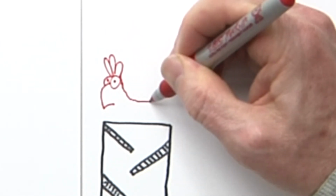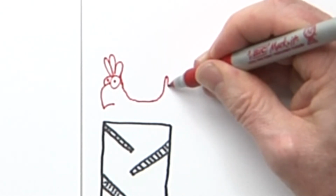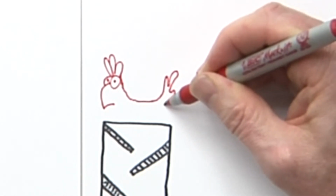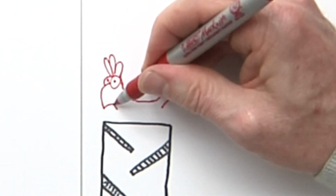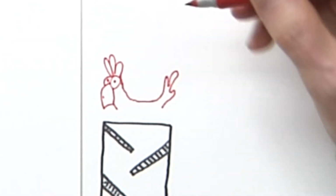And I'm going to make it look like it's going to be laying. So I'm going to draw some tail feathers. You can make it like... And now I'm bringing it down and I'm stopping. I didn't finish my goosekin here. I might bring this part here up and finish its beak here.